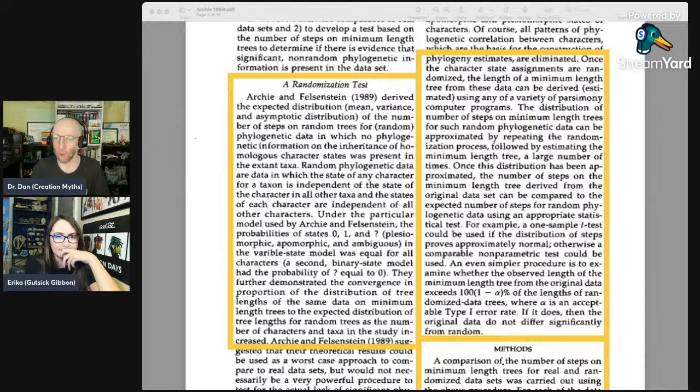We also have to just talk about some vocabulary here, which is characters and character states. Okay, so a character is a describable trait of an organism. It can be morphological, right? Hair color is a character. Height is a character. A character state is what you actually have for that character, right? Red hair, 5'10", whatever it is. Those are character states. When we're using molecular data, the letters in your genome are the characters. Each letter that you have is a character, and which nucleotide base you have, A, T, C, or G, that's the character state. So we're talking about comparing character states for shared characters across all the taxa that we want to compare. That's the comparison we're doing.